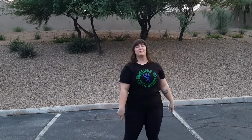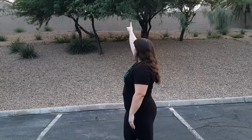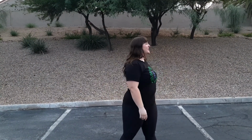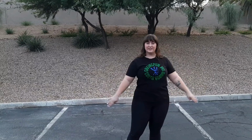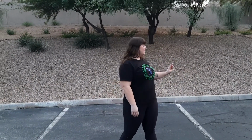And then if I'm going straight back, remember before I went straight forward, this is straight back, we're gonna go 16, 17, 18 is the down angle. We're going to come over this way to my opposite corner of my box. So this is 19, 20, and 21. Now remember, we got to go flat again so we get the sides. So 22, 23, and 24.